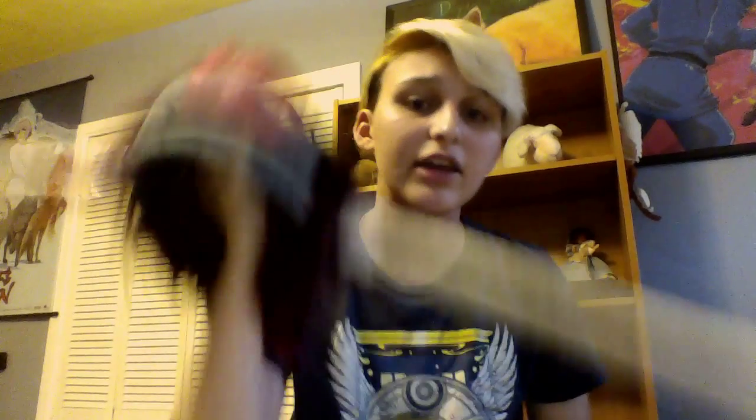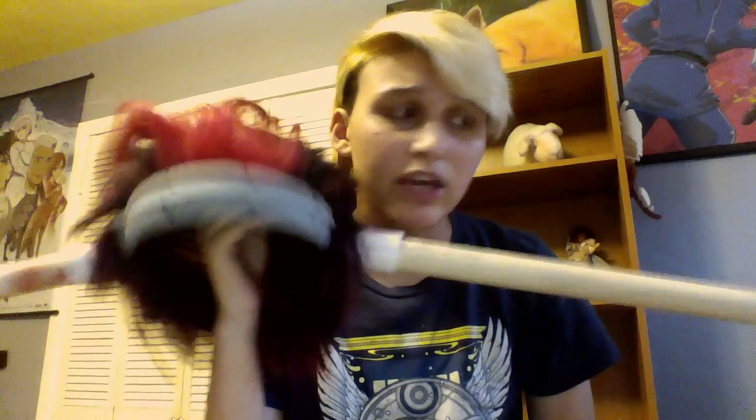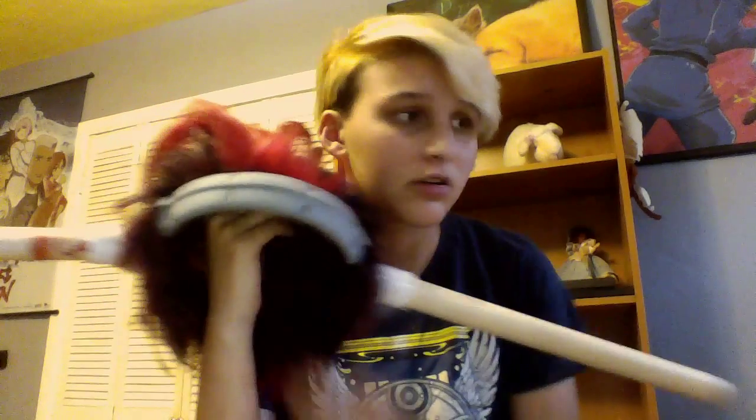Now I'll talk about Summoner. First I'll talk about how I attached it to my head and the wig, and then I'll move on to the horn, which I can't talk much about since I already covered how I made the Tavros horns. But first, I just put the sweatband around my neck that I wear with the horns, because once the wig is on my head, it won't fit over that.